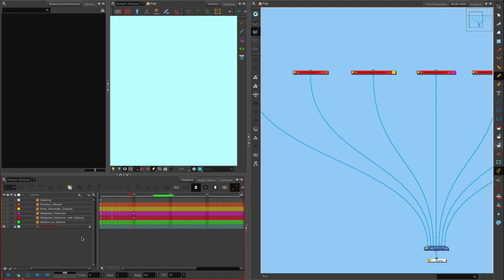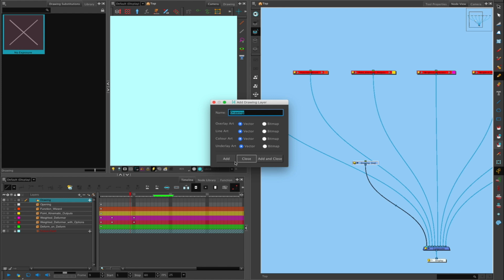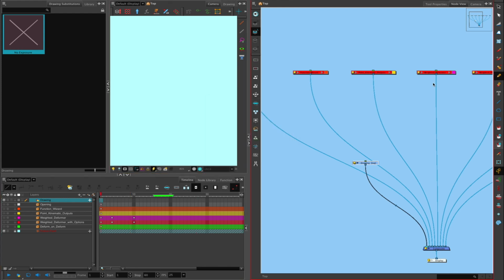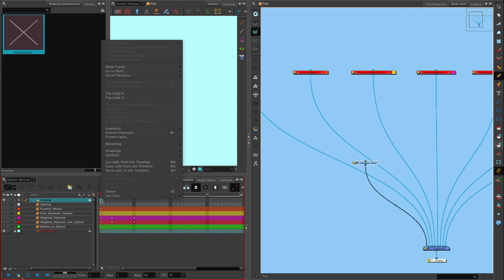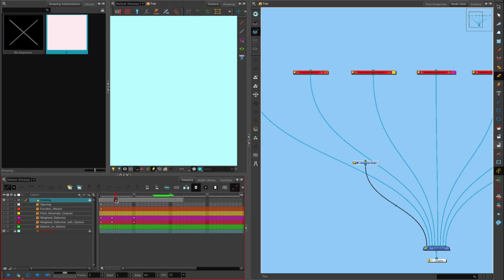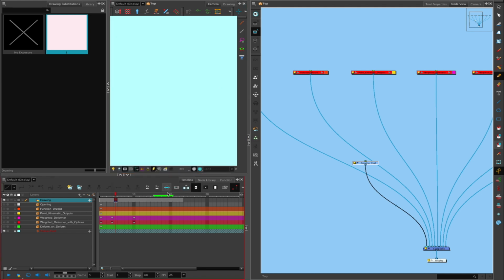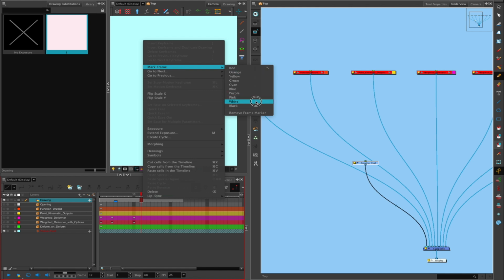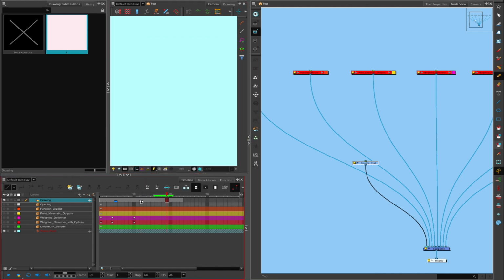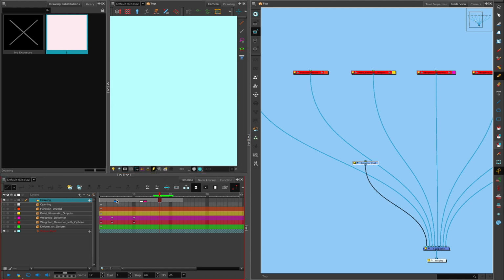I'm still going to be personally using the ability to actually mark. Let me just close that off. Hang on. Create. Drawing, thank you very much. The ability to actually create a marked frame here. I think there's a few new colours as well, actually. There's white and black now, which I don't think they had before. Pink as well, and purple and goodness knows what else.